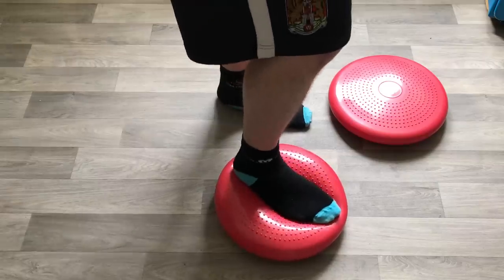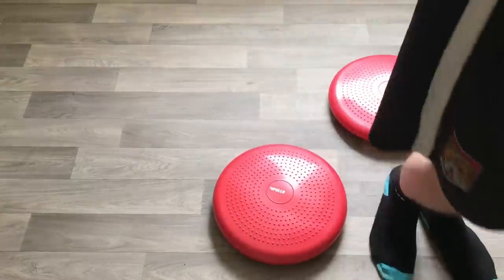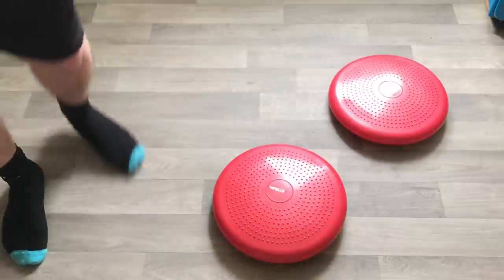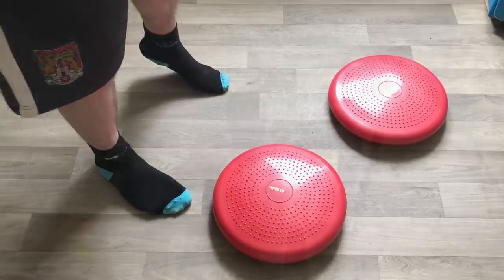So if I stand in the same stance with the same amount of pressure on my feet that I was having before, I'm not able to do so because I'm tipping forward. There, you can tell I was putting weight on the front of my foot, towards the ball of my feet. When I was here, you can't tell that. Because you can't tell that, if you look at me from a front-on angle, you'll probably notice that I've actually got a slight lean in the body.